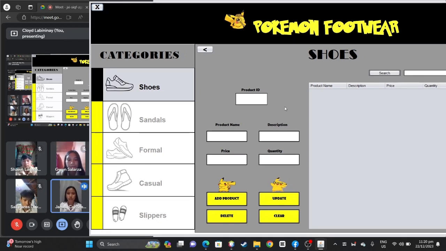Good evening, sir. I am Janica Kabansay. I will be presenting the function of our add product button. So the add button is the button which automatically adds value or data on our JTable, JPanel, and of course, catalog. We basically use if else statements so that we can avoid data redundancy, just like what we present on our screens. When we click add, the JTable on the catalog isn't empty anymore, and the photos are arranged horizontally.